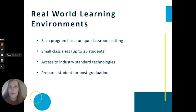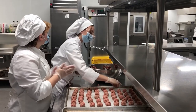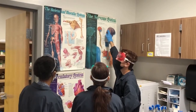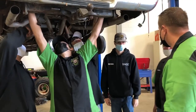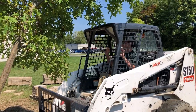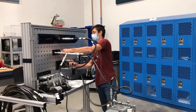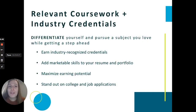Our lab and learning spaces were built with careful planning and detail, and they're modeled to look just like the career field they were designed for. Students don't spend their time in a traditional classroom learning from behind a desk. Instead, they're able to learn and work in a hands-on way with access to industry technology, equipment, and resources that they might not even see until they are years into their college program or employed in their career field. Our students have the opportunity to add marketable skills to their resumes and portfolios by earning industry-recognized credentials and certifications.